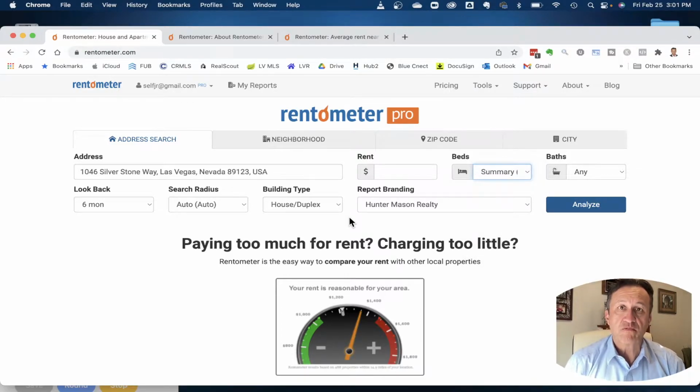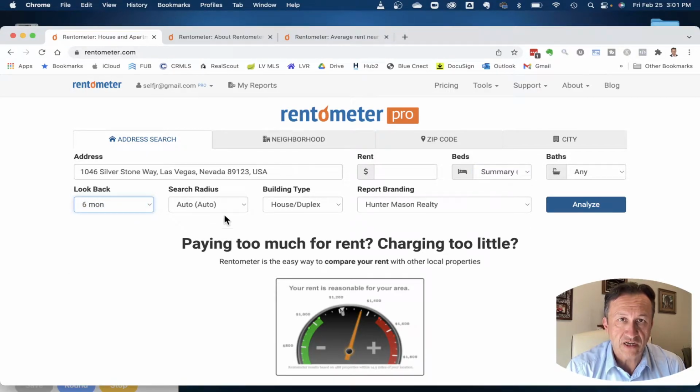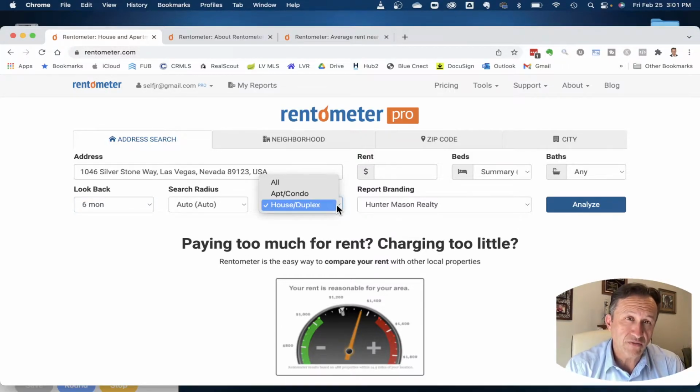When tenants look for properties, they tend to look by bedrooms. So that's one thing that's crucial. Additionally, how far back you look is also important. I'm going to keep it to 6 months, and I'm going to let Rentometer give me my search radius, which is probably going to be a bit large, but it'll give me some good ideas. Under building types, you can specify if it's an apartment or condo, which is close multi-family living and completely different. House or duplex is a little bit more, usually you have a yard, that kind of thing. So that's usually how I typify it.